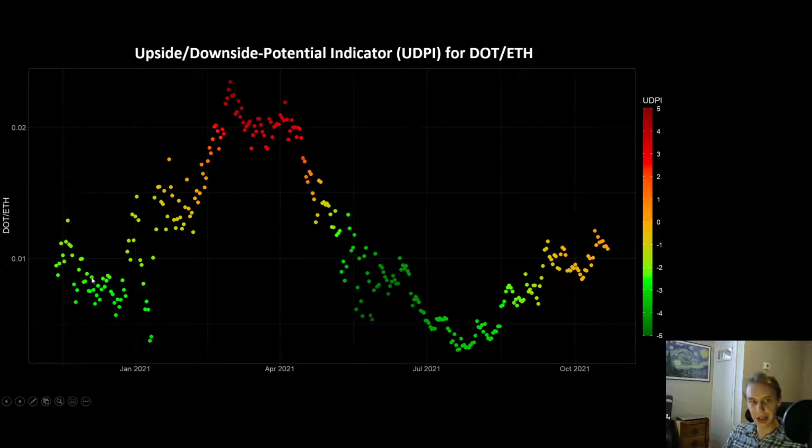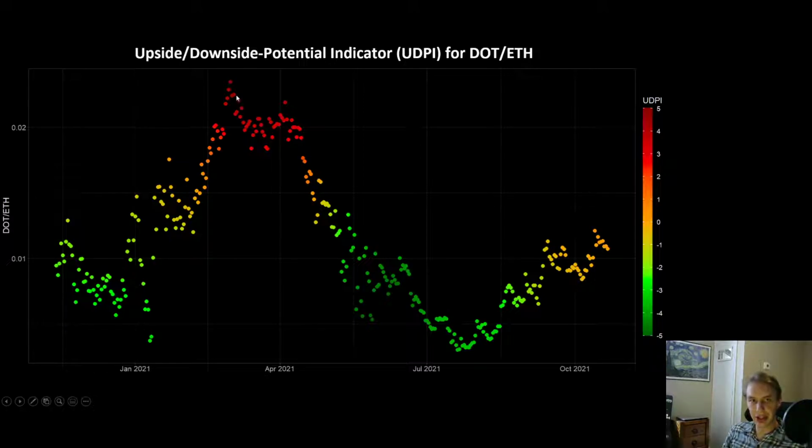And so this is the DOT Ethereum valuation over time. So instead of US dollars on the y-axis, we're just plotting the DOT to Ethereum valuation. And as you can see, it is very volatile. So over time, the value of DOT relative to Ether has really fluctuated, and that's because DOT and Ethereum are both volatile assets. They'll move against each other. One will move up, one will move down. The other will move up, the other will move down. That just creates a lot of volatility here.